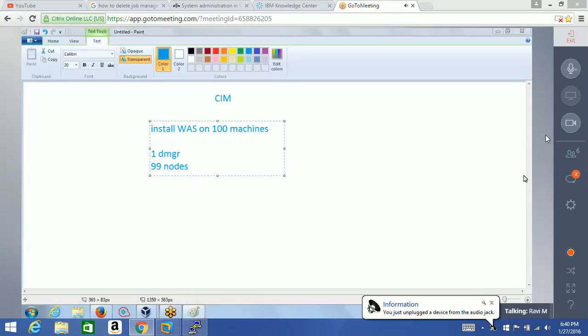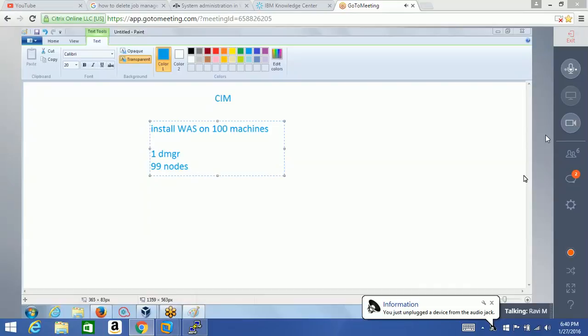You know how to install a profile. You can use either PMT or WCT, the Websphere Customization Toolbox or Profile Management Tool. And you can also use the manageprofiles command, which is also very useful to create a profile. So you can go through this process.